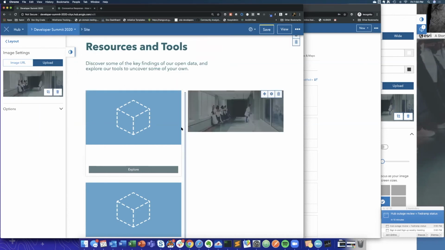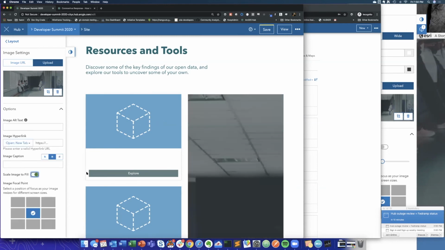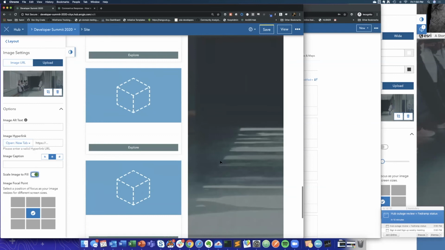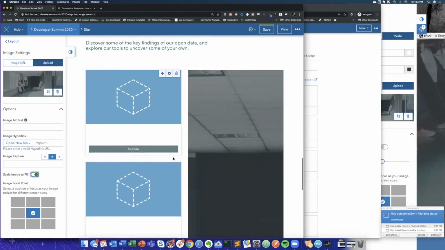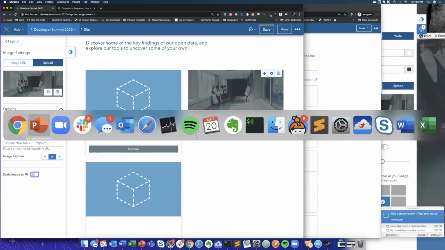So maybe I want to put this image next to a single app or something like that. These images will, by default, show the full image. But if we turn on scale image to fill, it will try to fill the container, which in this case, because I've got 4 cards, is pretty bad. So we might not want to do that. But in some cases, if you want the image to reflow and adapt to different container sizes as the screen changes shape, that can be really useful. And you can set where in the image to focus. So it's just up to you how to play with these controls to figure out the right layout. And again, test in both mobile and desktop.